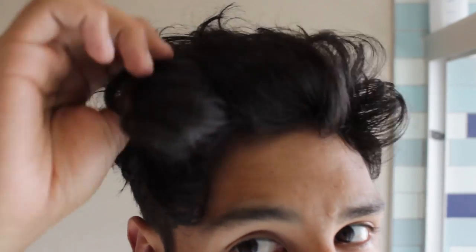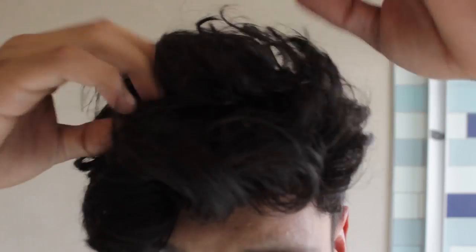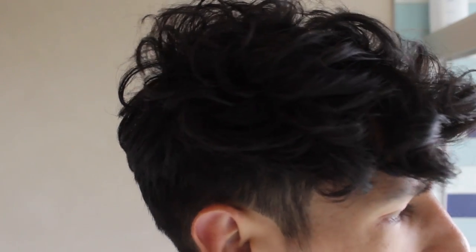Dope. I like it when it's just covering my forehead, and with the wind, it's just gonna get even messier, and it's just gonna give me some nice volume and texture and that nice tussle look. We have the ability to have a nice tussle look without really caring for it, and people are always like, yo, your hair's dope, how do you do that? And it's just like, it's natural because we have wavy hair, so embrace it, guys, embrace it.